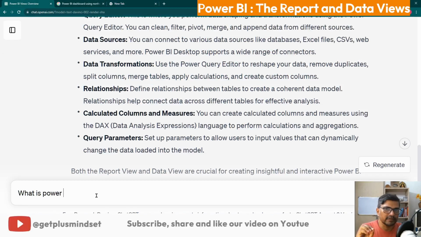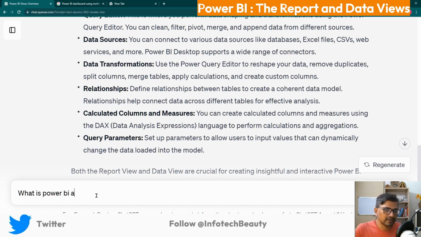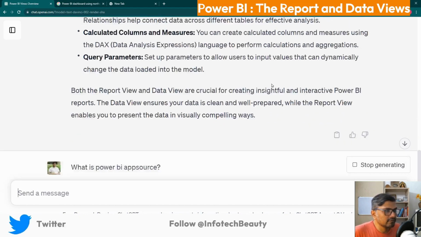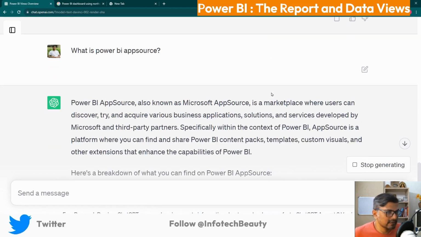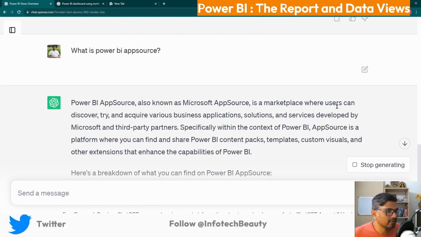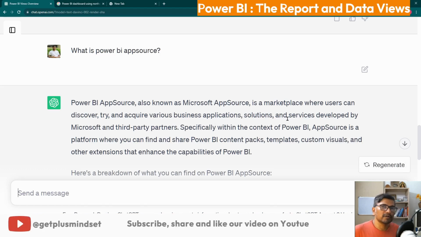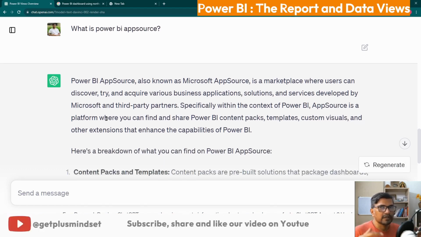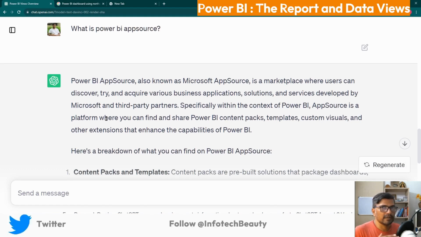When you import some Power BI visual from the internet, you can browse the file from your computer. You can Google it: what is Power BI app source? App source is known as Microsoft App Source.